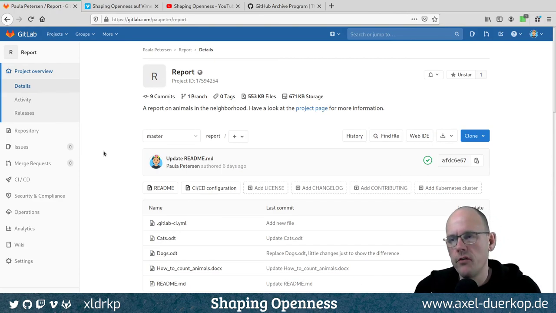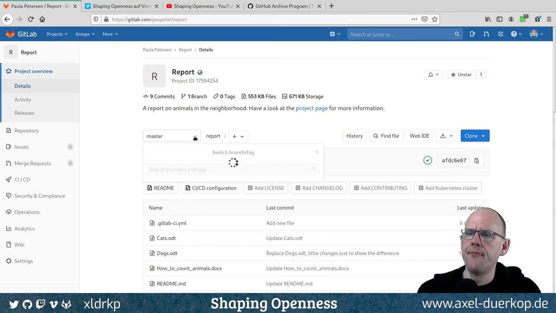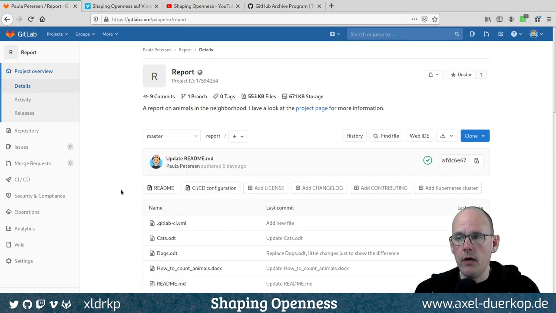So in this concept I demonstrated in the previous episode, we have here a pull down for branches. We don't have any branch here. The only branch is the master branch. And now I want to show you a good way of organizing your work and the communication about your work with issues and branches that result from these issues.